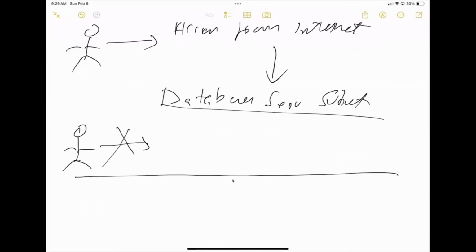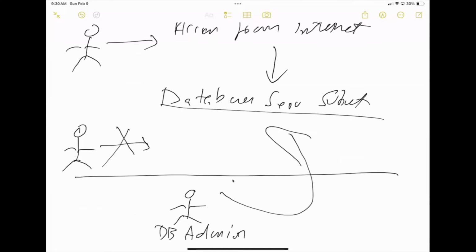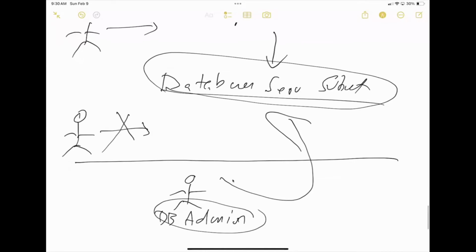So if I am a database admin and I want to make some updates to this database server subnet, can I log into this database server through the internet? Yes or no? So how will this DB admin log into this server?